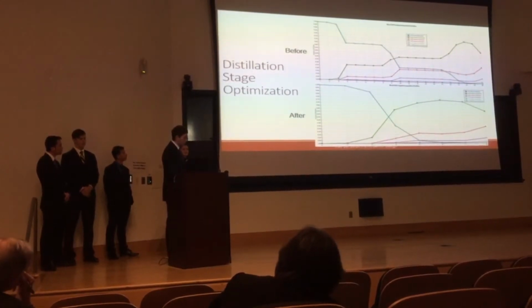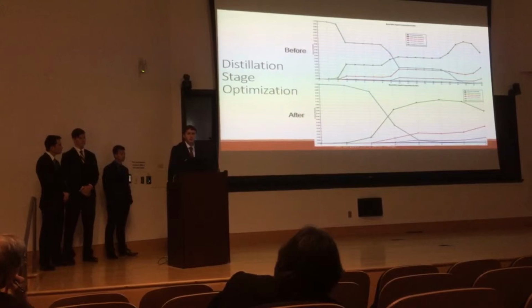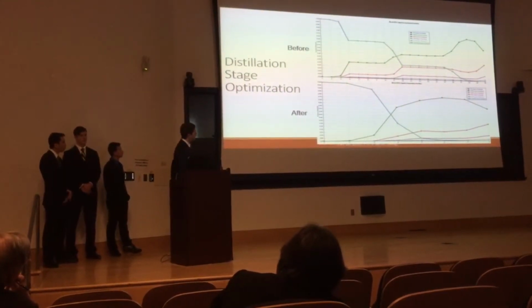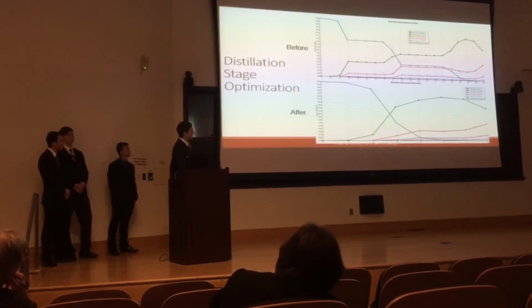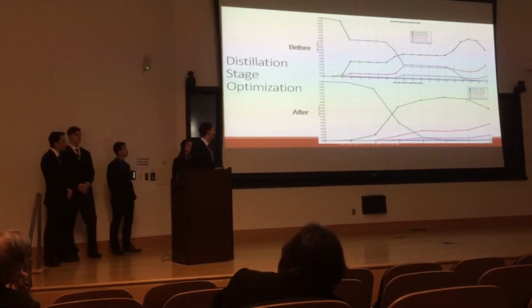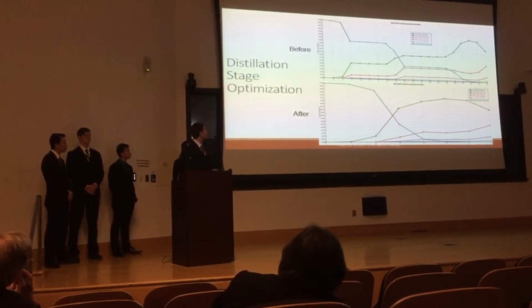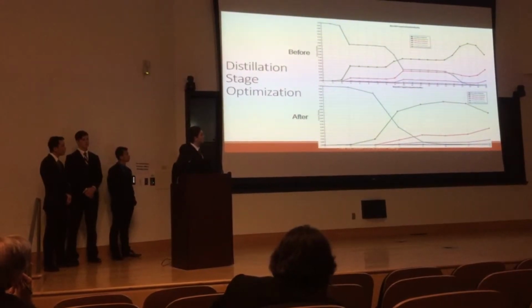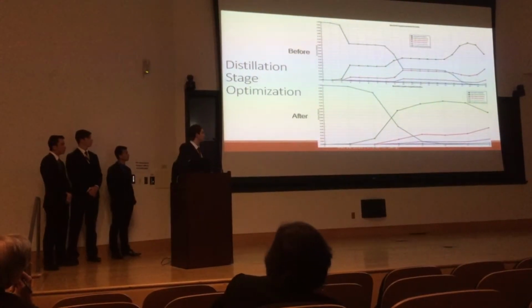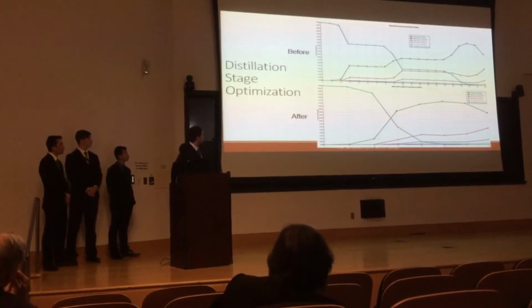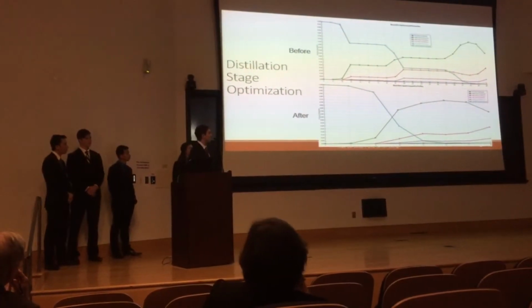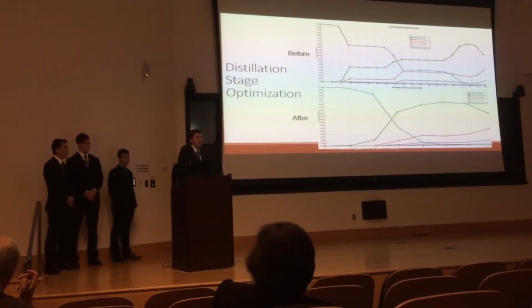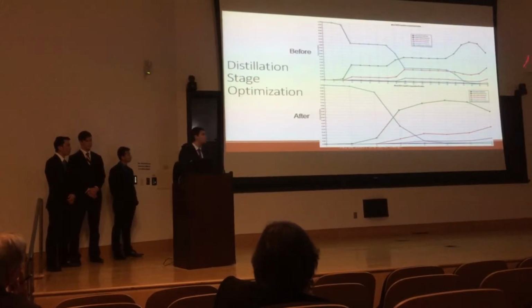Our final optimization is on the number of stages in each of our distillation columns. This is the second distillation column we're looking at here. We started off with around 20 stages to ensure that we would achieve a full separation of components. However, we see here that some stages aren't actually contributing to the separation process. So by optimizing, we reduced the number of stages down to 8, and we adjusted the feed inlet location of the distillation columns to match the composition at that individual stage.